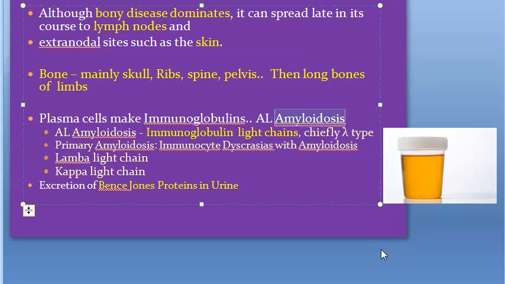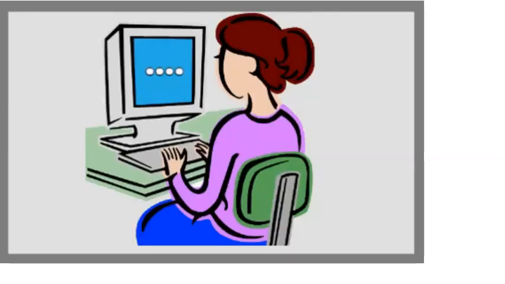Amyloidosis is what? Proteinaceous substance will be deposited. Our body cannot degrade them. So they'll go on depositing and they will be abnormal protein deposits, proteinaceous deposits actually. So AL amyloidosis will be there, immunoglobulin light chains will be there. Okay. Chiefly the lambda type they are seeing, lambda and kappa both will be there actually. Here we have written that lambda and kappa chain will be there. Okay. So there is another thing they are saying, primary amyloidosis, the AL type, one of the causes is multiple myeloma. Did you understand that multiple myeloma can lead to amyloidosis, the AL type?